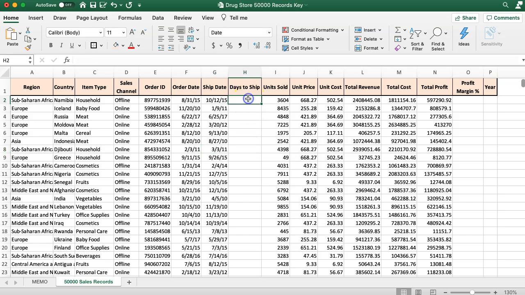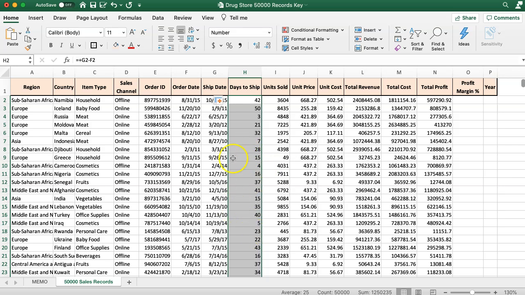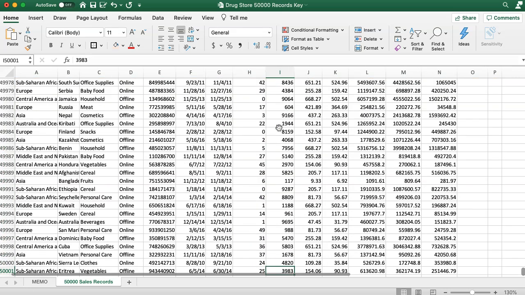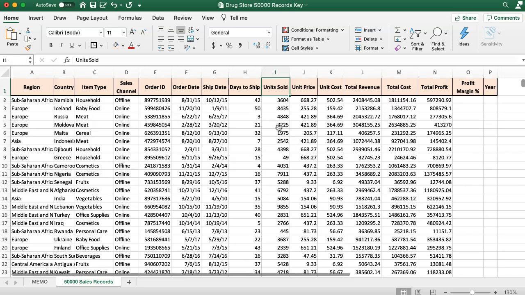So now ship to date. To create this, days to ship. So this is the date of the order and the ship date. If I simply subtract the order date from the ship date and turn this into a number, this is the number of days to ship. And I'll double click that down. So what I did there is a fast fill. If you don't know your fast fill or your shortcut keys, you can't easily get around the spreadsheet. So make sure you brush up on those commands.